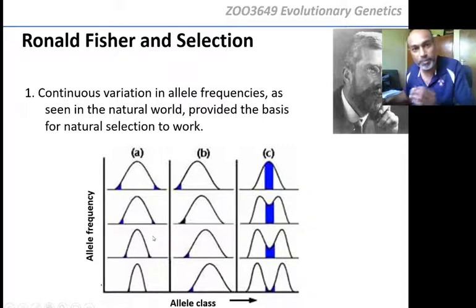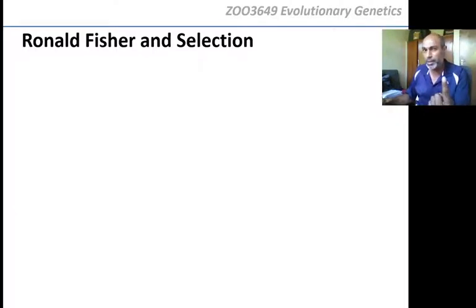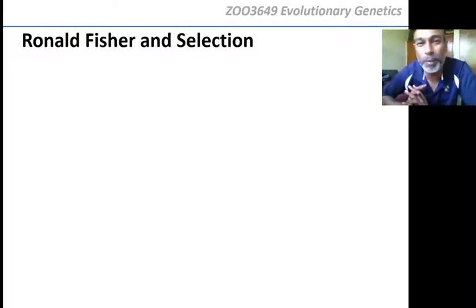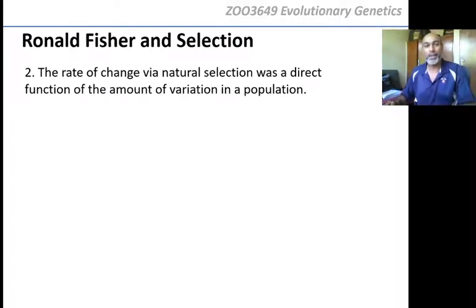So the point Fisher was making is that variation in allele frequency is absolutely necessary for selection. That's also what Darwin said, right? But he didn't know about alleles, Darwin. He thought it was gametes and so on. But he was right. He said variation is necessary. And now Fisher comes with mathematics and he says, it's the variation in alleles that is necessary. Okay? So it's the different alleles that are being selected by natural and sexual selection.